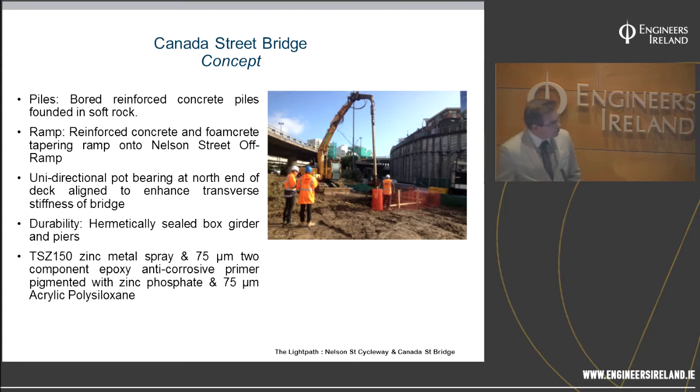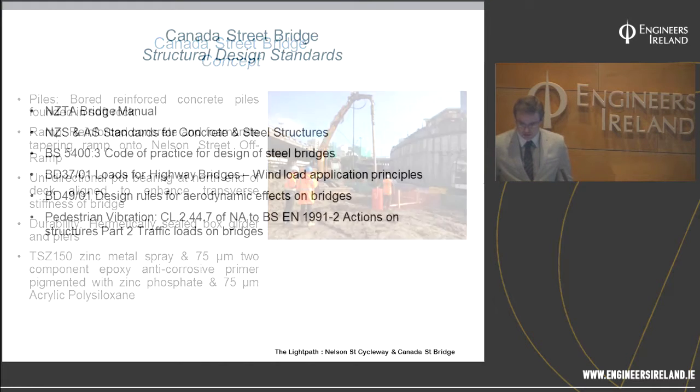Now moving on to the corrosion protection. At the outset, as you can see here, the base was zinc metal spray and a 2-component epoxy, but we'd originally specified a black polyurethane to highlight the shape. But in consultation with industry during the construction, we changed our mind to polysiloxane. Polysiloxane is really the Rolls Royce of painting systems. It's quite expensive, but it gives a fantastic finish, which is what we were after. It also had another advantage, quite unique to New Zealand: a unique resistance to UV light exposure. Typically paint systems, once they start degrading, keep degrading in a linear fashion, whereas polysiloxane will only degrade by 2 to 3% and taper out. So over the lifespan of the bridge, the bridge will never dull in appearance. The client was particularly happy with this due to its prominent location. They obviously don't want to be painting it every so often.